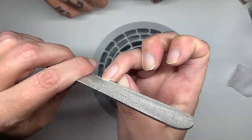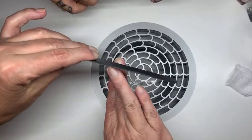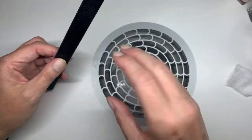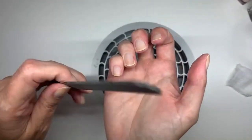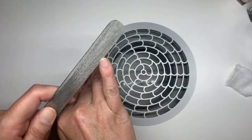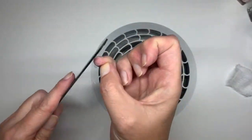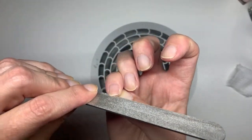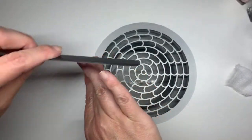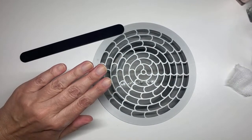My cuticles are so much better with pushing back and using oil — it's the small things that make a huge difference. It's almost like a good diet or exercise routine — you have to be consistent. Making small adjustments over time makes such a huge difference instead of going on a crazy diet where you starve for two days and eat terribly for the rest of the month. Consistency is key in any area of life — more important than talent or anything else.